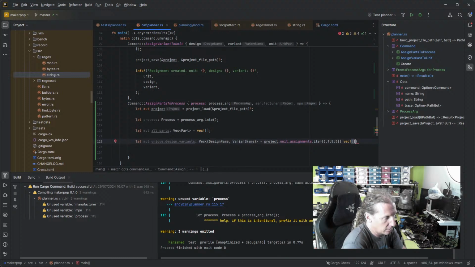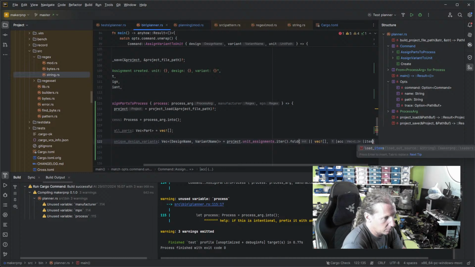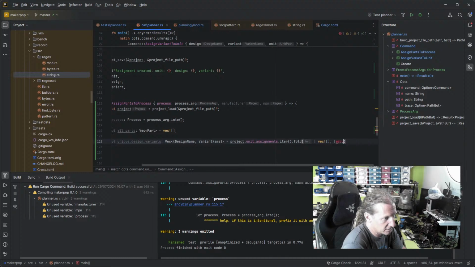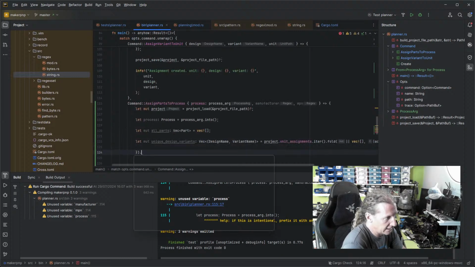And you create a new one of them, and then you run a function which takes an accumulator and the item or something, and then you run some stuff on it, and then at the end of that you collect it.